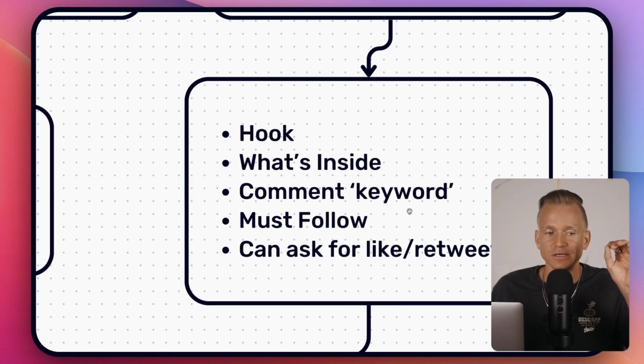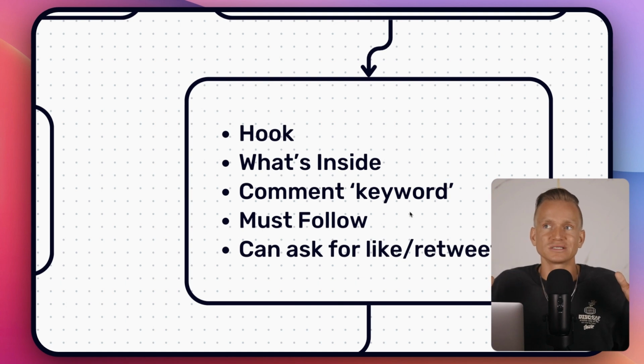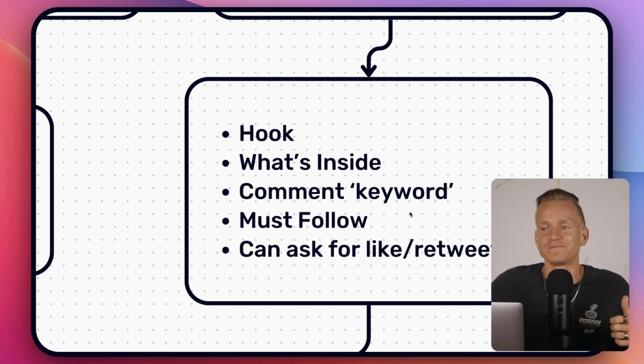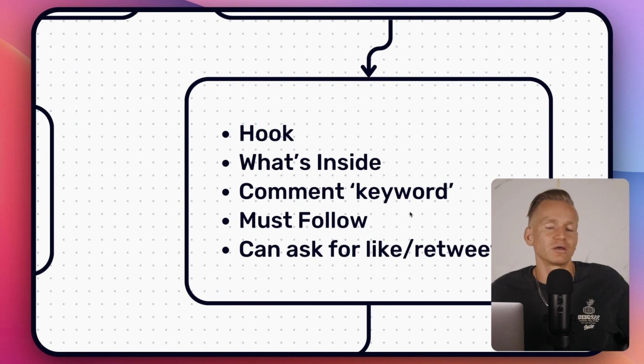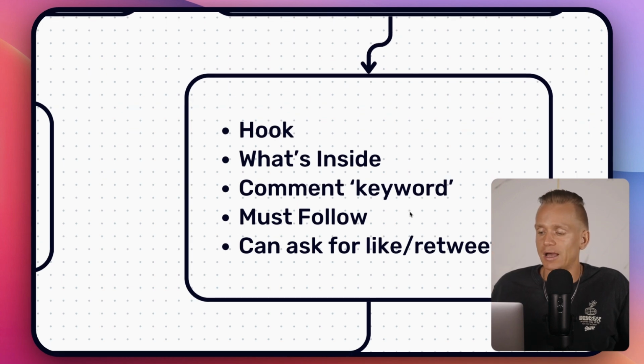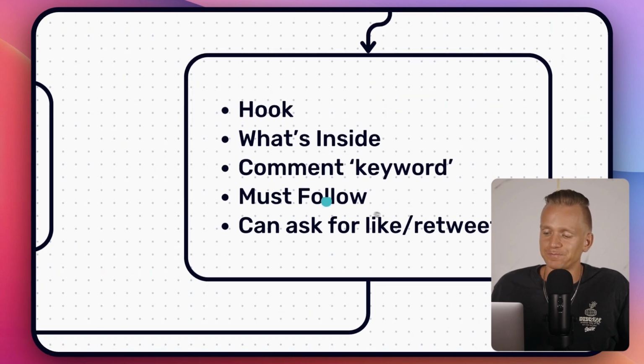One tip here as well is that you don't want to say something general, because some people might just leave that general comment. Let's say you're in the email marketing niche and the keyword is "email marketing." Some people might just put that keyword. So you want to say something specific, but this is basically to trigger the automation. I'm going to discuss this a little bit later.